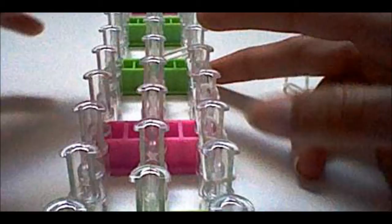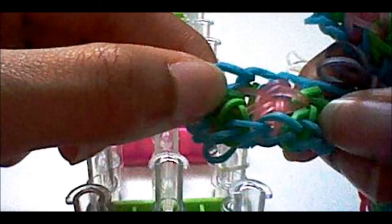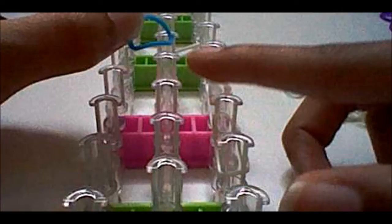Then this next rubber band you're going to place is going to be what I'm going to be calling your outer inner rubber band. And outer inner is because this is kind of the outside of the inside. Because it's inside of the border, but it's like on the outside of the wings. And this in the middle will be referred to as the inner rubber bands, just the inner, which will be purple. And in this tutorial, I'm using blue for my outer inner rubber bands.